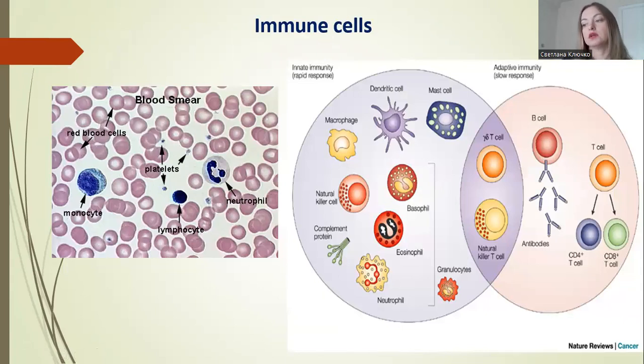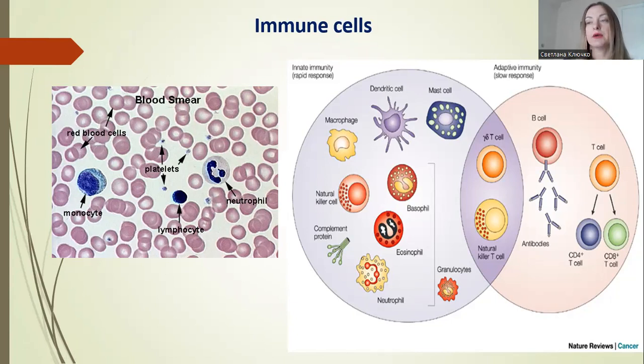But now immune cells, immunocompetent cells. What cells of our body can take part in the immune response? Firstly, blood formed elements. You can see a blood smear and granulocytes: neutrophil, also eosinophil and basophils. Do you remember that granulocytes, these leukocytes, act only in loose connective tissue, but in the bloodstream they only transport, only migrate. After some time in the bloodstream, they migrate to loose connective tissue and do their functions there.